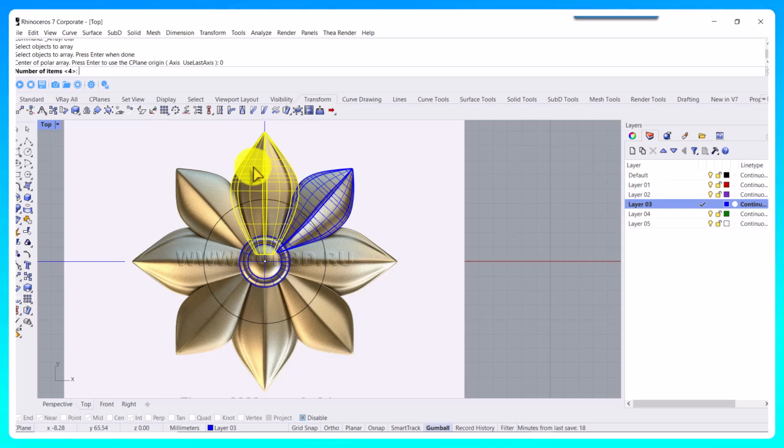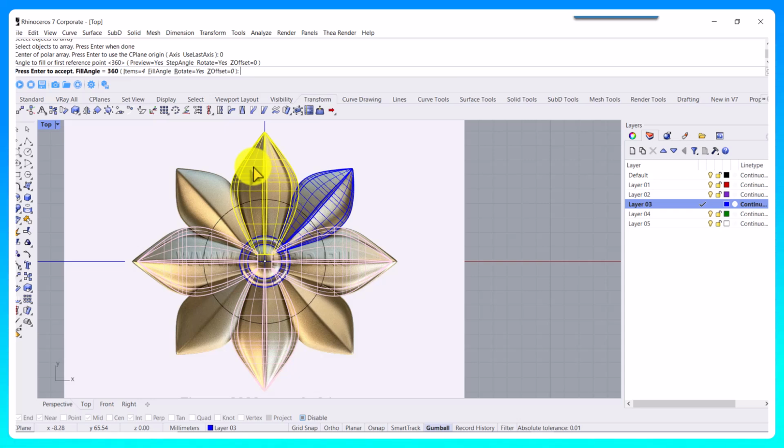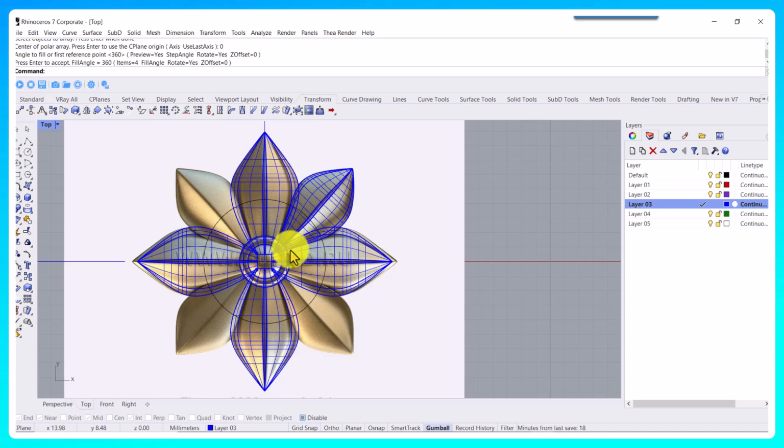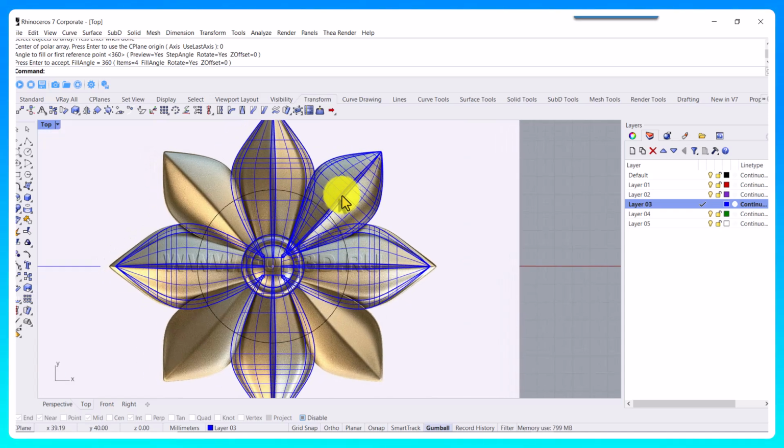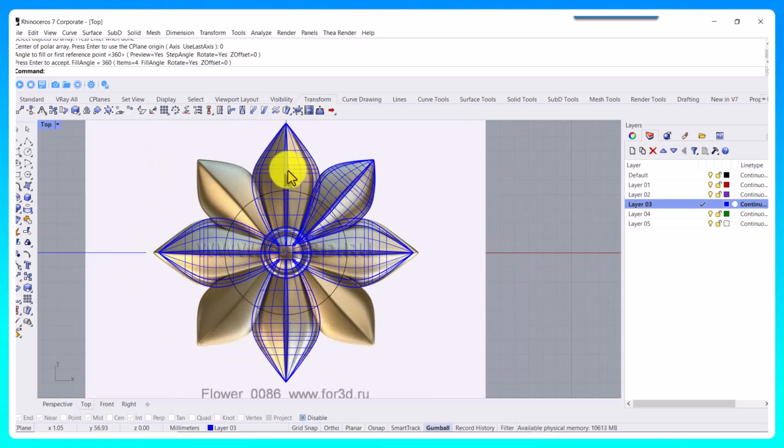I press enter. Angle to fill, 360, it's okay. I press enter again to accept. As you can see, this leaf was arrayed 4 times over this circle.